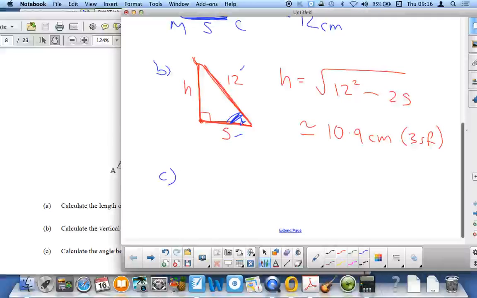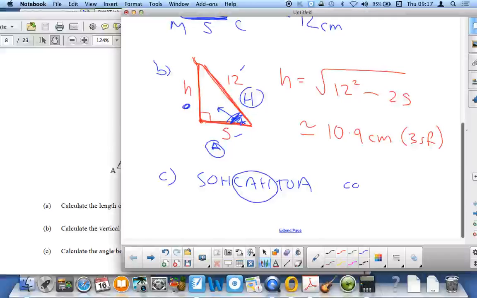So let's say that I'm in exam mode, so I'm not even trying to write things down from memory. This is my opposite, because that's the angle, oh, not the opposite, that's the opposite there. The angle looks at the opposite side, so this is the adjacent, and the big long one is the hypotenuse opposite the right angle. I've got adjacent and hypotenuse, so I could use the cosine here.